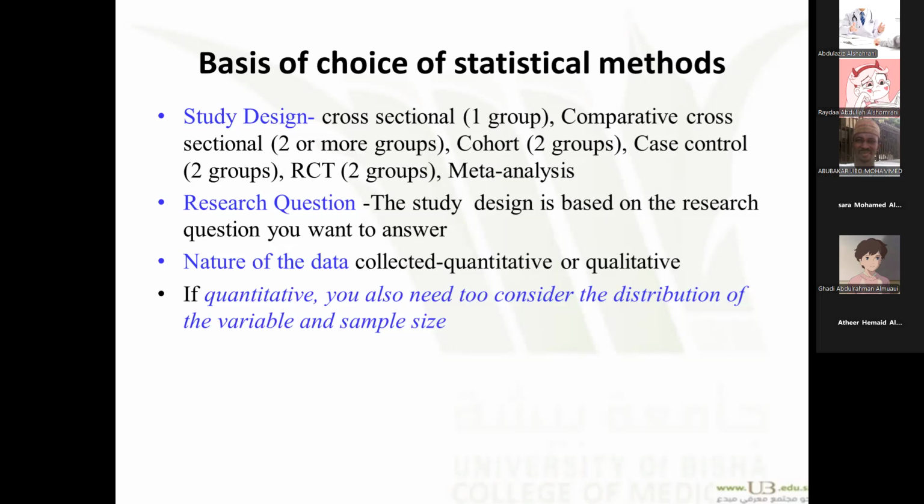Another factor for the basis of choice of statistical method to use is the nature of your data. Because if the data is qualitative, use qualitative methods of data analysis. But if it's quantitative, definitely you have to use quantitative methods. Now, if quantitative, you also need to consider the distribution of the variable and sample size.